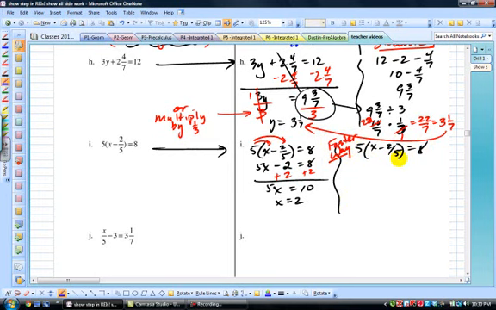Instead of distributing through the 5, well, do the inverse. The inverse of multiplying by 5 is dividing both sides by 5. So divide first and cancel that out. You get x minus 2/5 equals 8/5. You then simply add the opposite of negative 2/5 to both sides. And then you get x equals 8/5 plus 2/5, 10/5, which is 2.